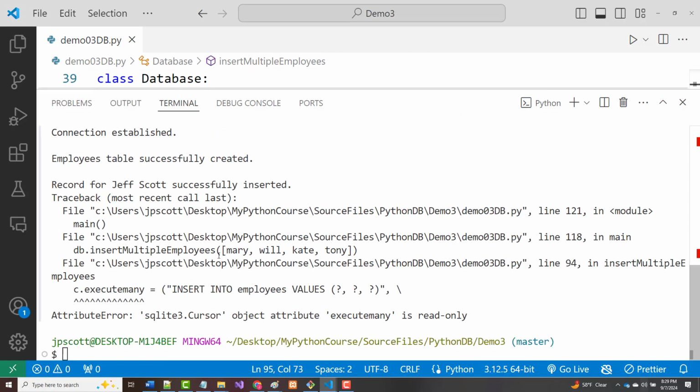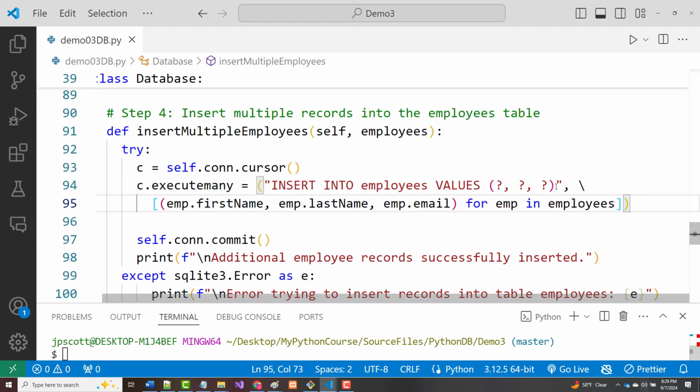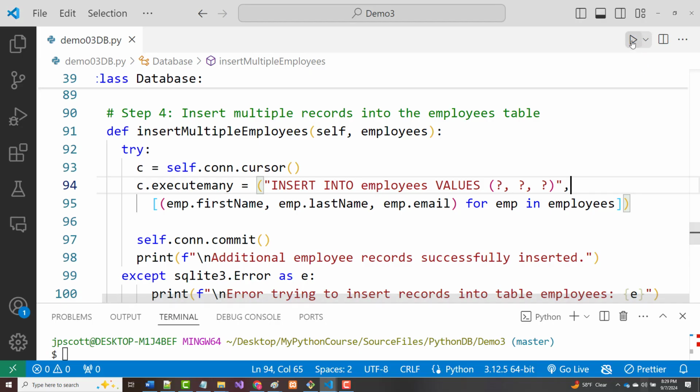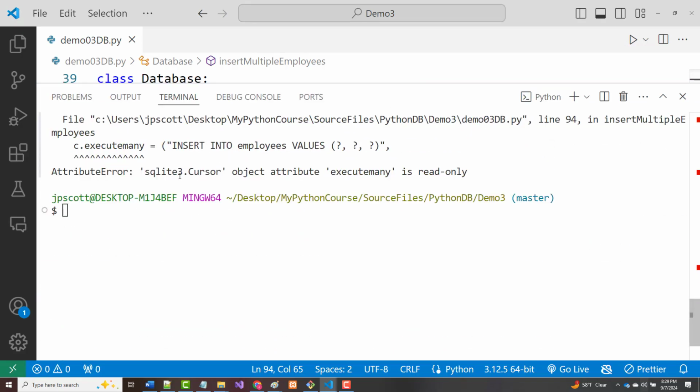Oh, it still doesn't like it. Okay, I wonder if it possibly is because I don't put this in there now. It looks like we're still getting the same error. Object attribute execute many is read-only.